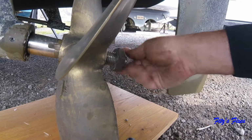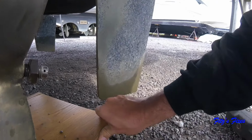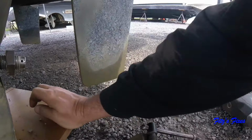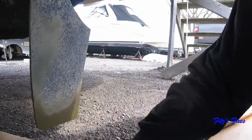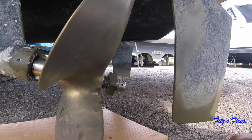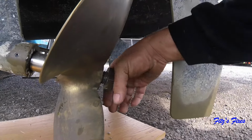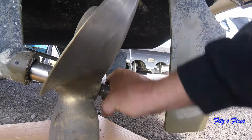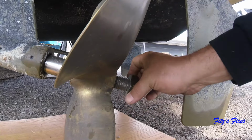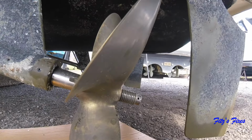Okay. You know what I want to do, though? Wait for this to cool down, and then I'm going to use the prop to try to pull the shaft out. I have a feeling, though, I'm going to get screwed here. I might have to have them pick up the boat. I don't know if I can get this prop off. Yeah, I'm going to try to get the prop off first. It should come off, because I'm at the taper. So it should tip up a little bit. I don't know.